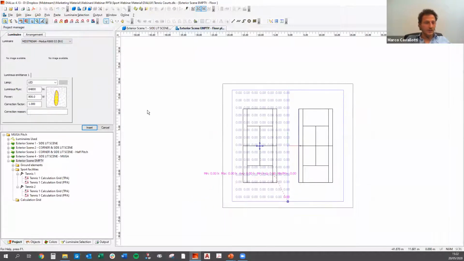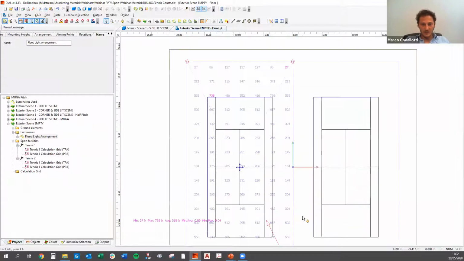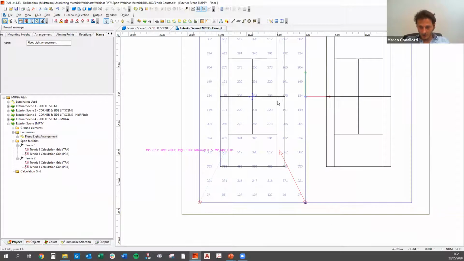It has a symmetric optic with a little asymmetry just here. This is due to our lighting shield, which helps us to increase the glare control and reduce the upward light ratio. So we have selected the floodlights, and we just have to insert our floodlight arrangement in our exterior scene.